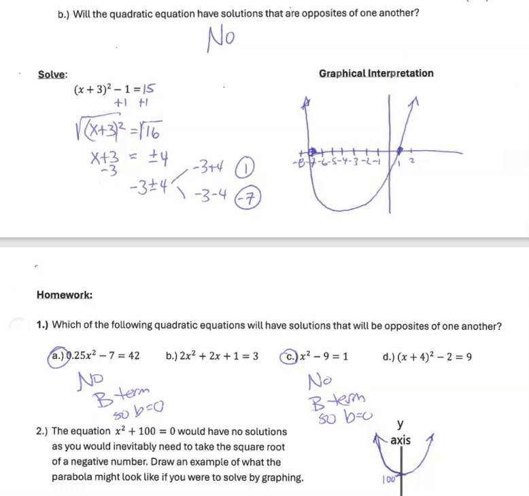That is just going to be your two solutions. You do -3 plus 4 once to get one solution. You do -3 minus 4 once, and you get the other solution. And you find out your solutions are 1 and -7. If you solved by graphing, you can see what the graph would look like here.